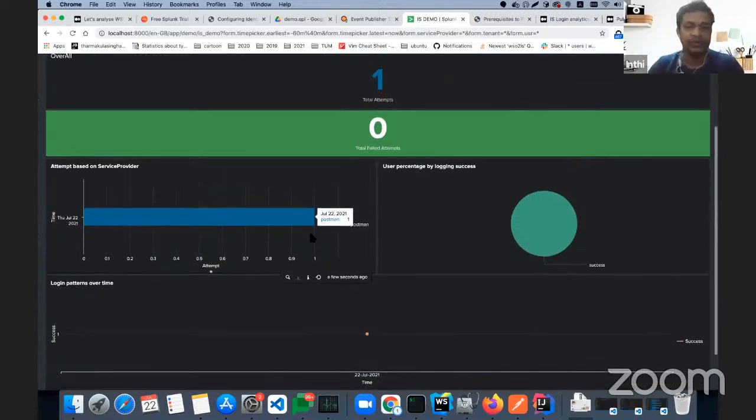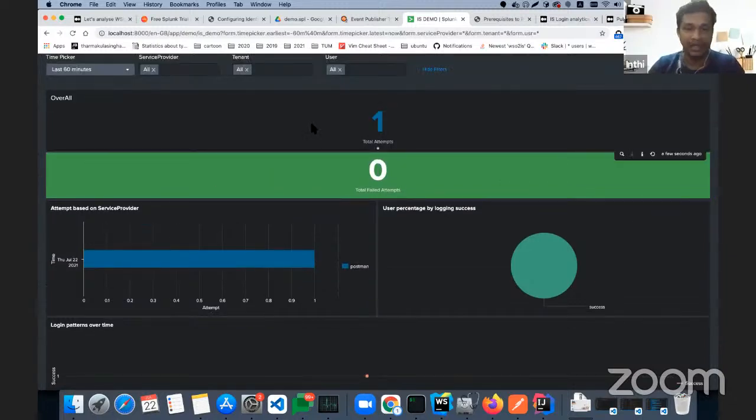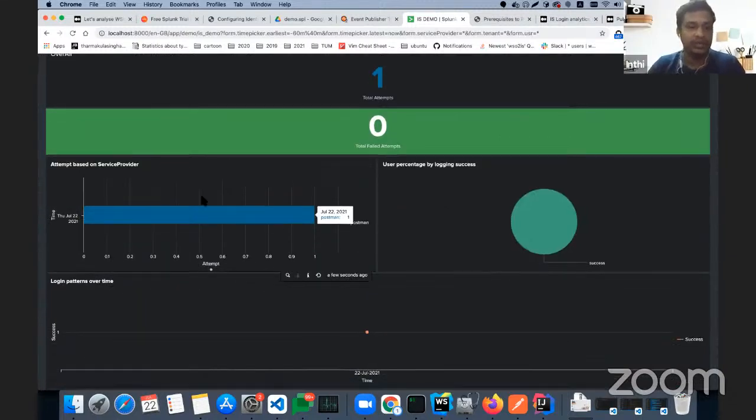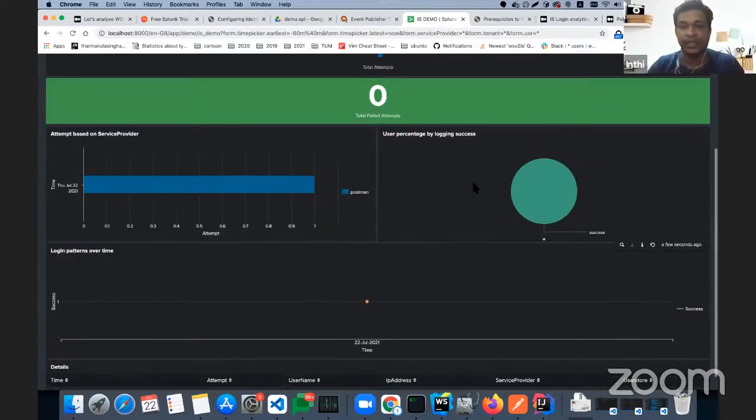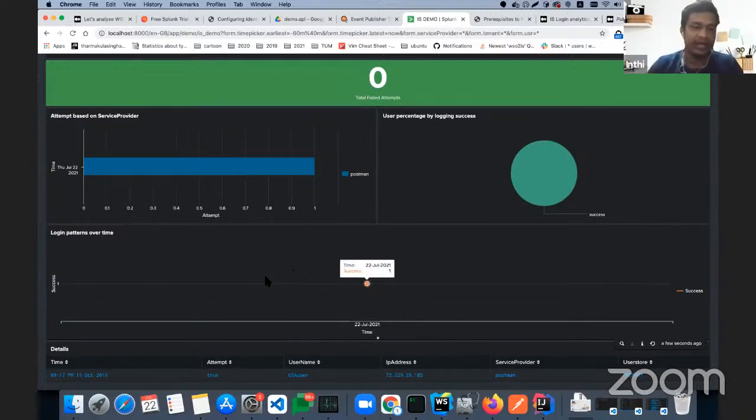If you see, earlier I used Postman to send dummy data, so it's showing those details as well. It will show the service provider and the login success, as well as a graph for the login pattern over time.